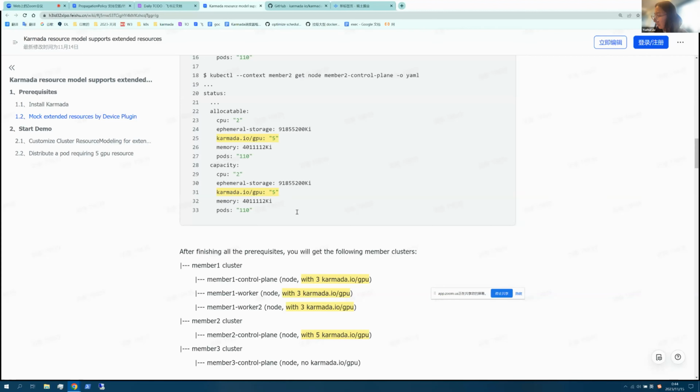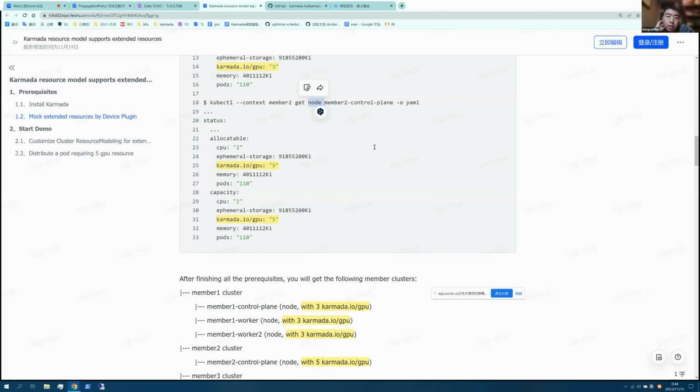Sorry, I have a question, Yao. In this demo, Charles simulated the GPU by device plugin, and then the GPU resource will be reported to the node. Is that the case? We have a similar setting. We use the NVIDIA GPU device plugin, and then it reports all the allocation responses to kubelet. And also the node capacity will be populated with that resource. Yeah, exactly the same.